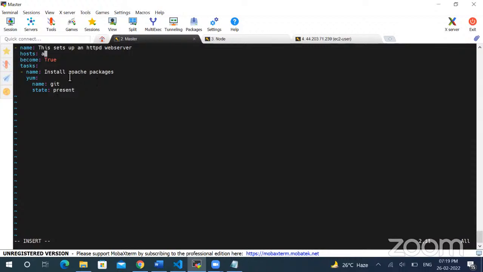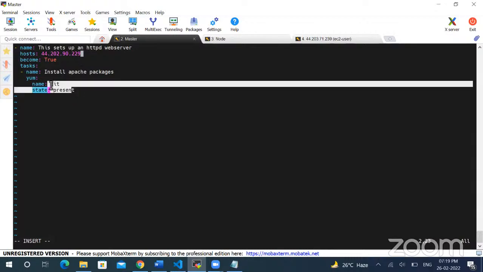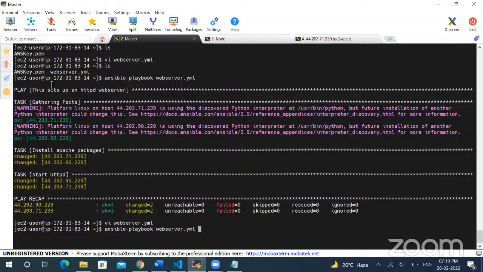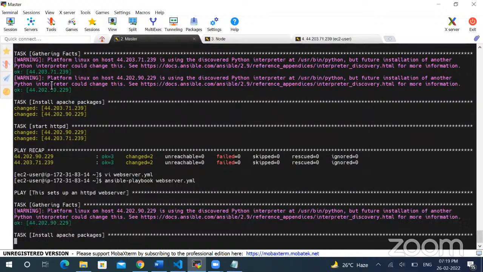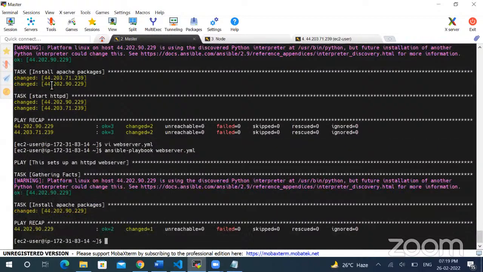So let me put one of the IP addresses. Now I have put one IP address and I'm trying to install Git. Let's run the Ansible playbook with the playbook name. Did you see? This time it only installed on one server.